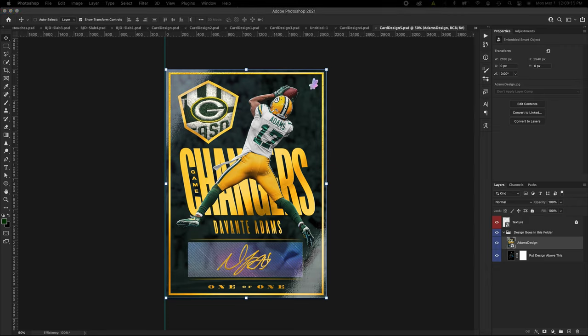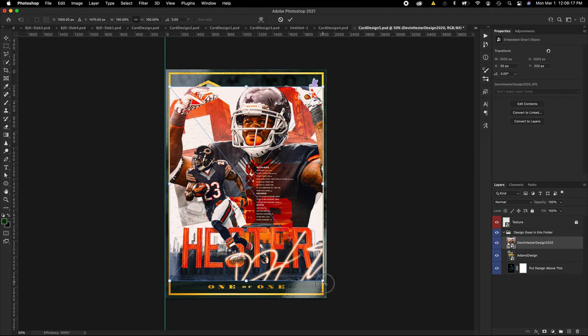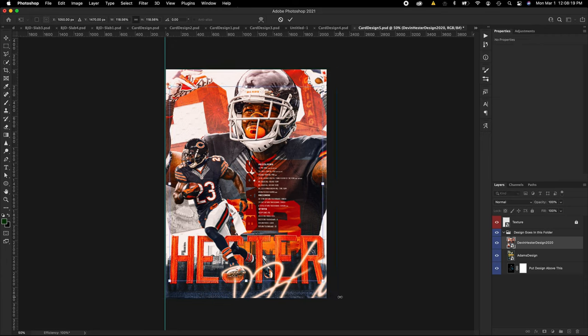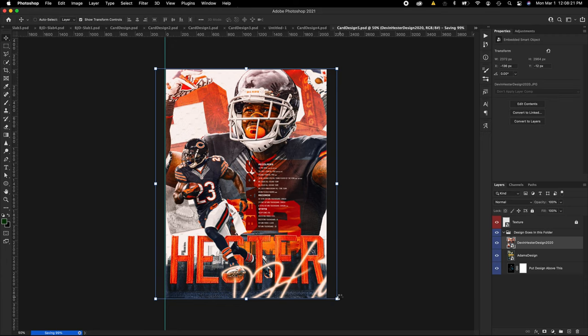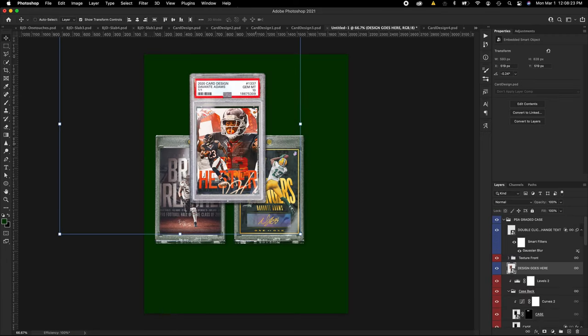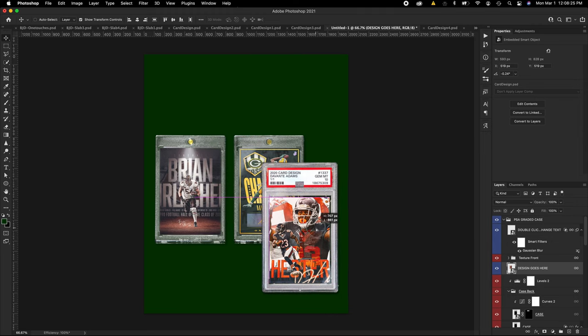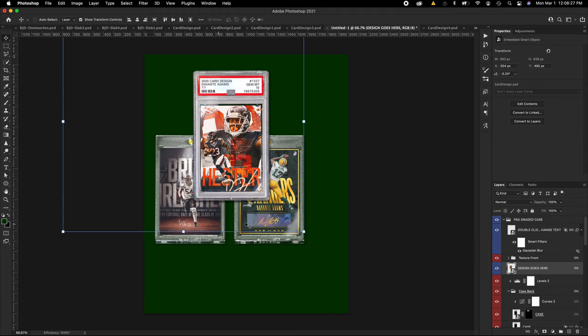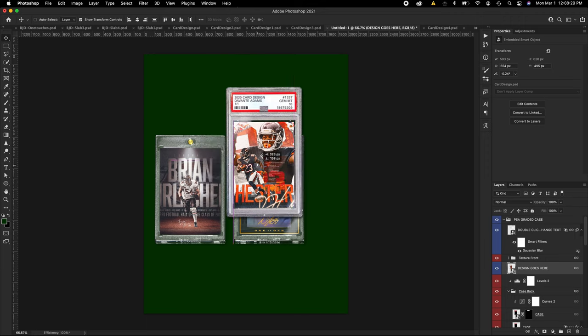You can pick another design that you may have done. We will choose this. We'll toss it in here. Again, this isn't the right ratio, but it's a better ratio. Save that, go back here. So now we have this on our design as well. So that's how you can use these.